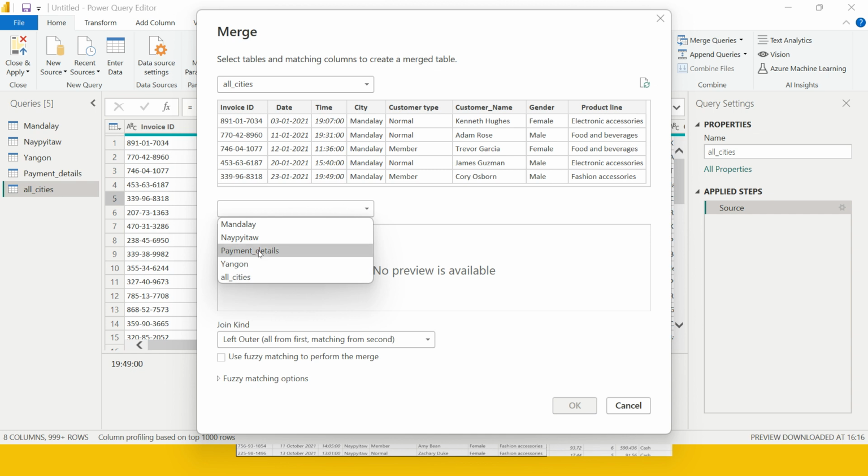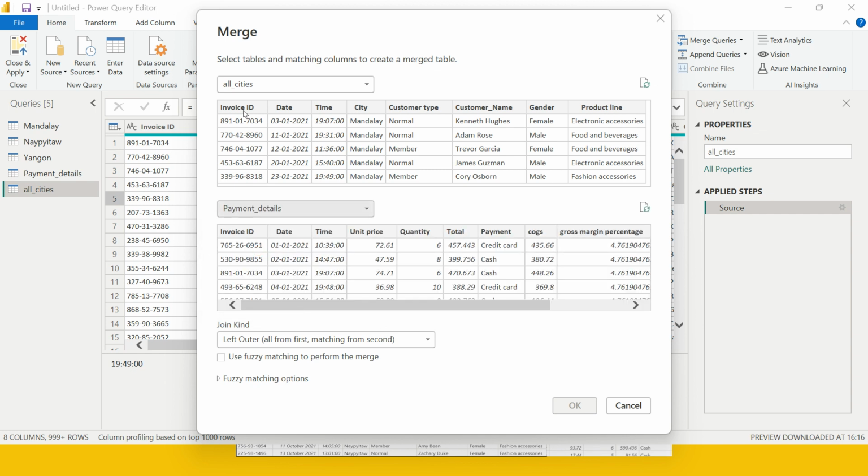Now from here I'm going to select payment details. I need to select this, and then from here I need to select this. Both of these two are selected, and you see it says the selection matches 1000 rows from the first table. So in this I had 1000 rows, and in this also I had 1000 rows, and for all of those 1000 rows I have got a match in the second table, which is very good news, right? So this also gives you the information on how many matches we have got.